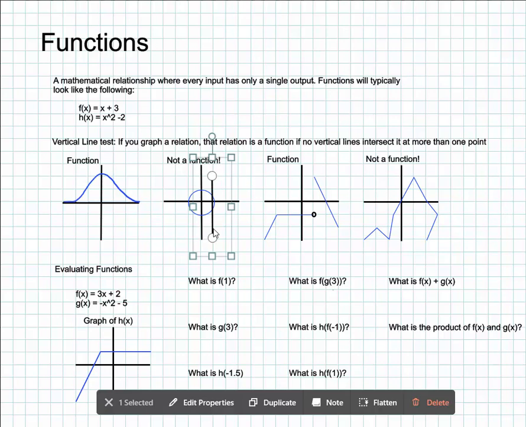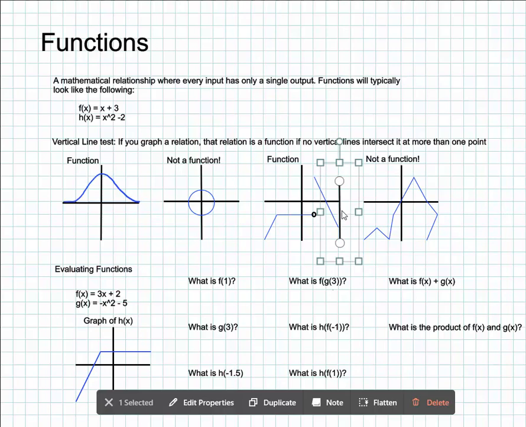In the third example, you can see that this is a function because if I drag this vertical line across, I only get one value for y every time I have a value of x. At the point (1, negative 1), you'll see that there's an open circle, which means we do not include that value. Whereas at the point (1, 2), there is no open circle, so it's safe to say that if this function were defined as f of x, then f of 1 would be evaluated at 2, not at negative 1.